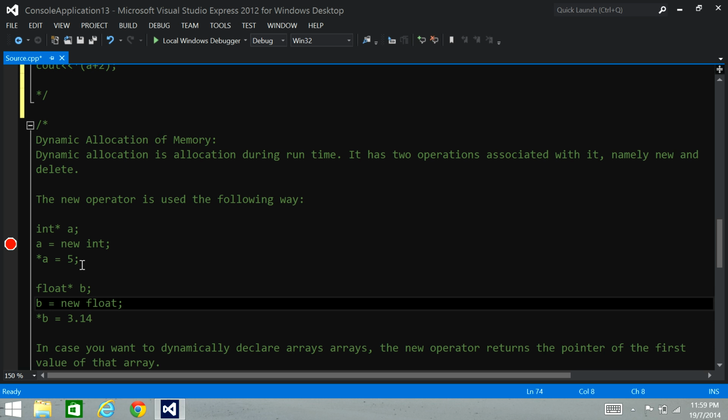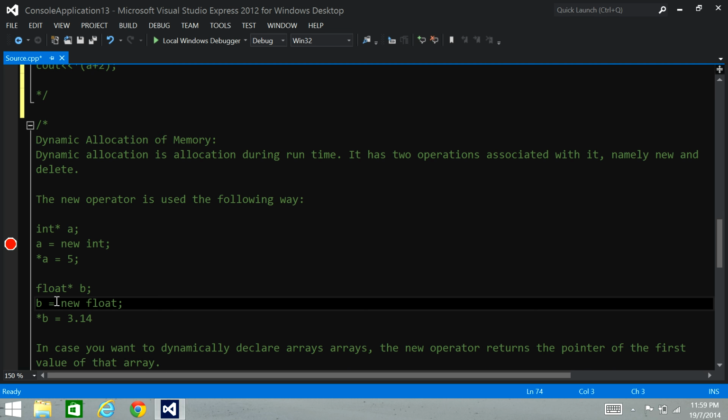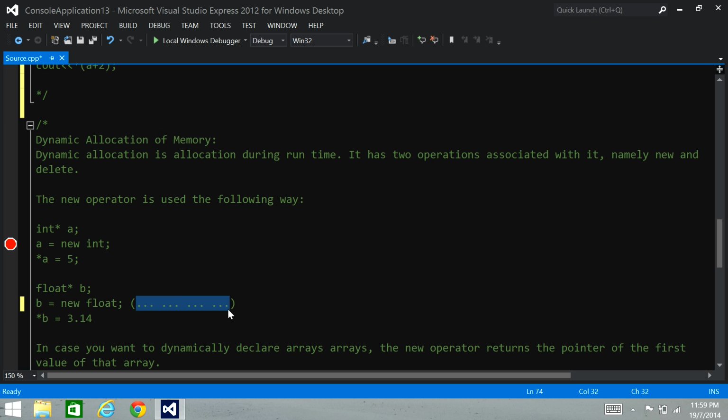let's dynamically create a float now. You have a pointer to a float b, and then you say b is equal to new float. What this does is it creates 4 new bytes, and then it makes b a pointer to these bytes, in the sense that the memory address of the first byte will go into b, but it'll still know it has to evaluate the first 4 bytes whenever you have to do something, because I already explained the reasons before.